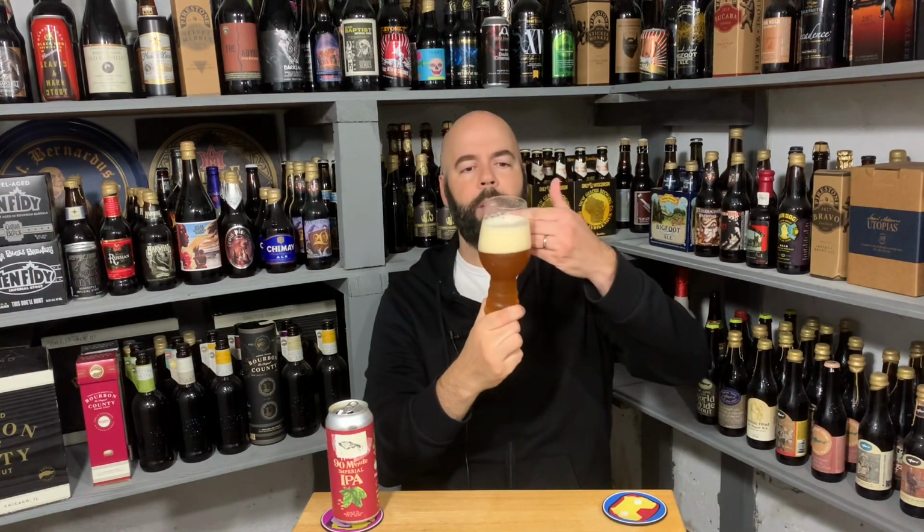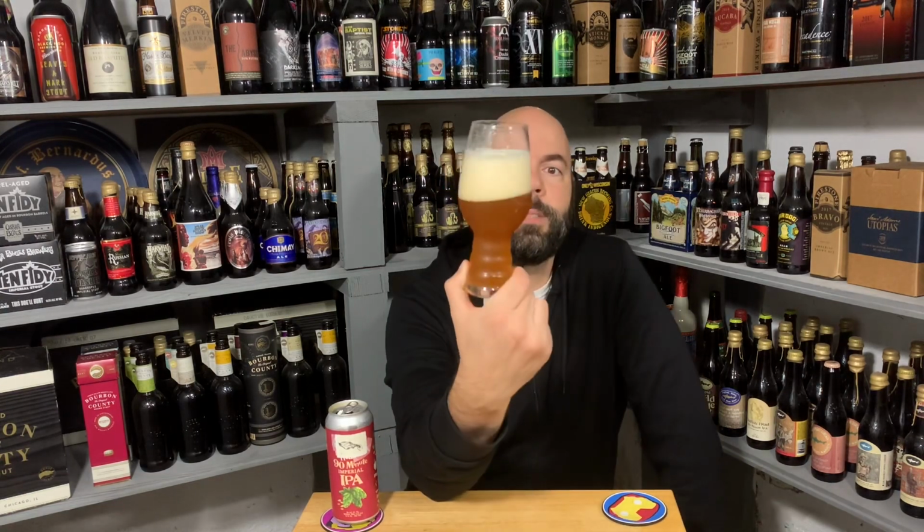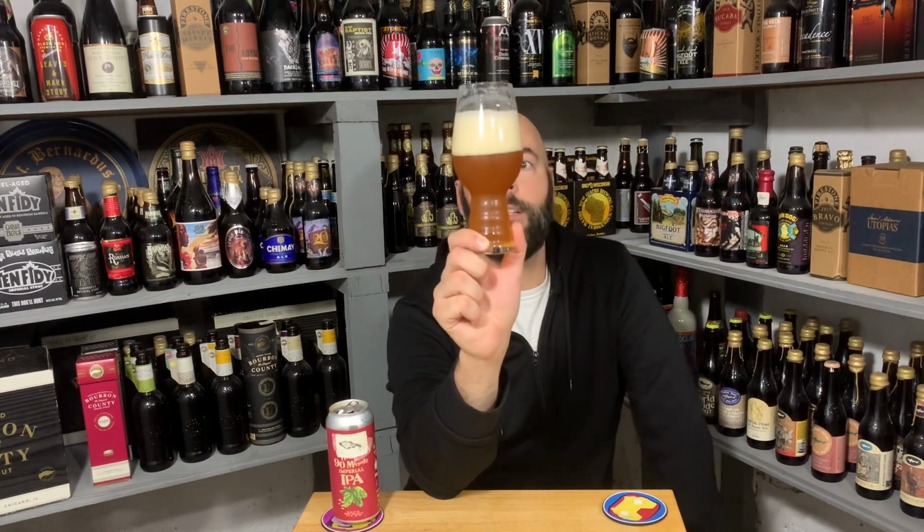A lot of head. I didn't think I poured it that aggressive, but 3 fingers of head, and it looks like you started with white and added some copper. Compact bubbles, I would say probably super compact, and they seem to be sticking around. It's a nice looking beer so far, I'll tell you that much. Let's get into the aroma.